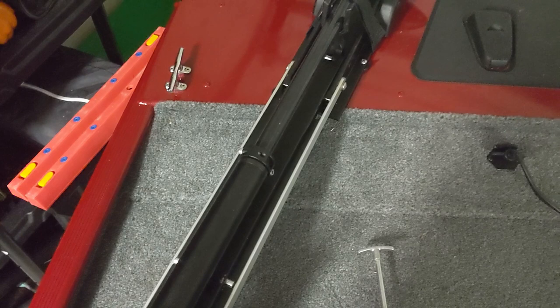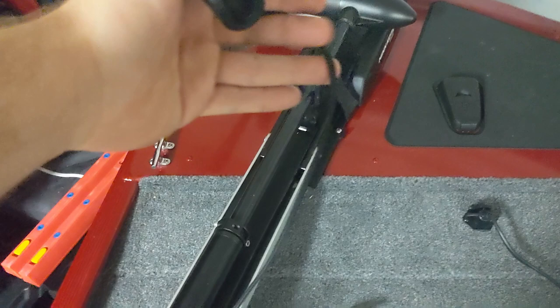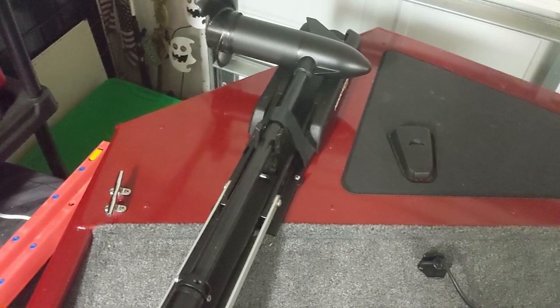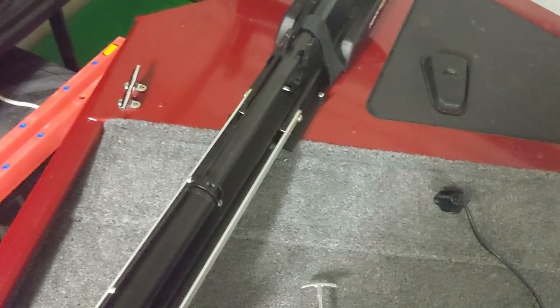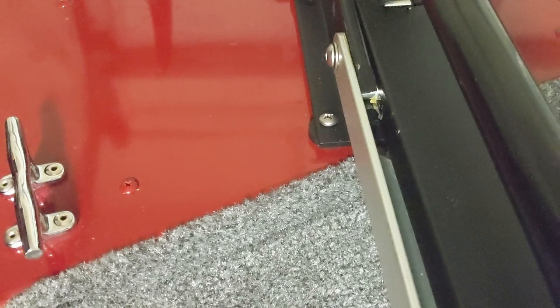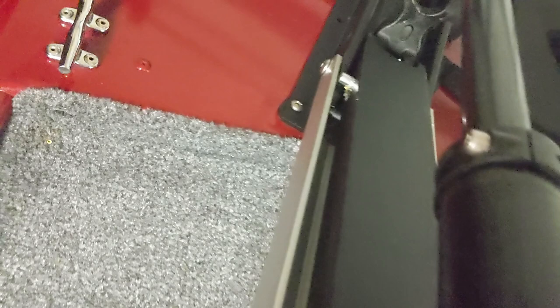My last tip and probably the most significant quality-of-life improvement through grease is by greasing your trolling motor. A lot of the recommendations you'll hear — replacing your cord with stainless steel, pushing your foot down as you pull it up, pulling at a specific angle — all of those fixes are really just trying to overcome the friction of releasing your trolling motor pins. The way it works is when you pull your cord, there are pins down in there that get released so your trolling motor can move. When those are greased, the pins slide effortlessly — this is me barely even pulling the cord and it's already been greased. There are two main spots: the first are those pins — just a little bit of grease on the pins or in the channels they lock into will have your cord releasing them with no effort whatsoever.